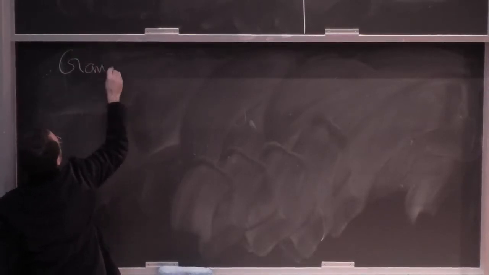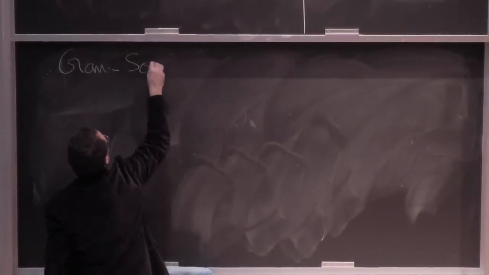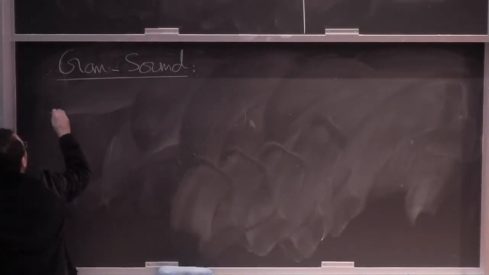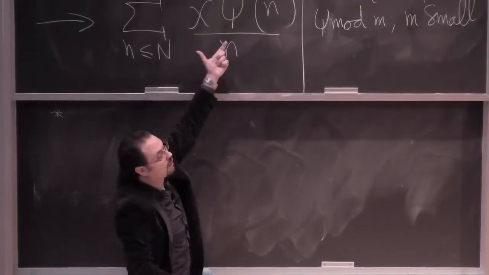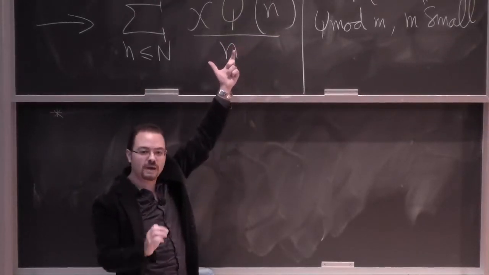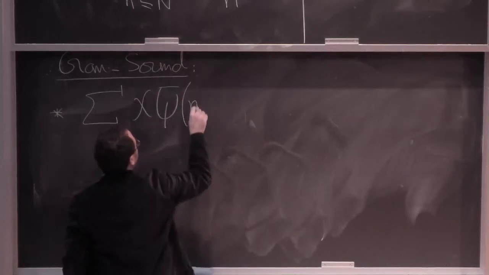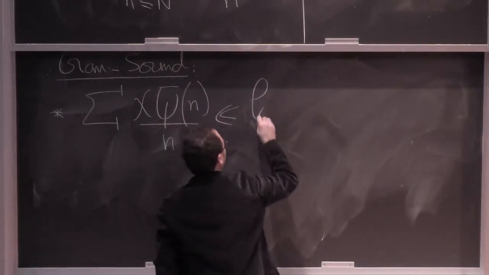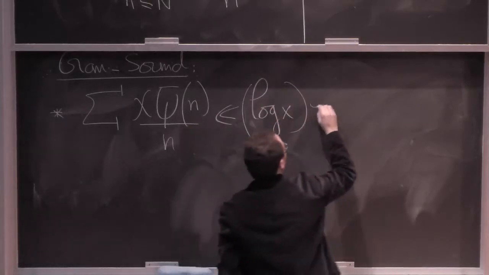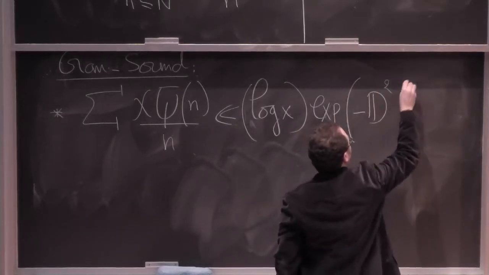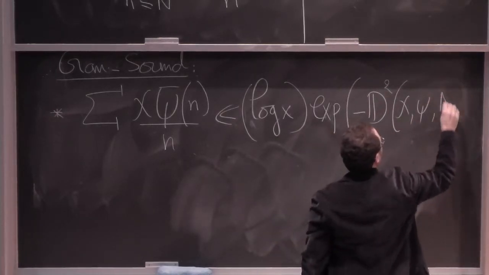You can, in fact, and these are Granville and Lamzouri's ideas, the ingredients are the following. First of all, you relate this to roughly what's called the distance between chi and psi, which measures how close chi(p) is to psi(p) over primes. So they use the following bound. I'm going to define exactly what this distance is, which is actually a pseudometric, so it's not really a distance. So exponential of minus d squared of chi, psi, n.